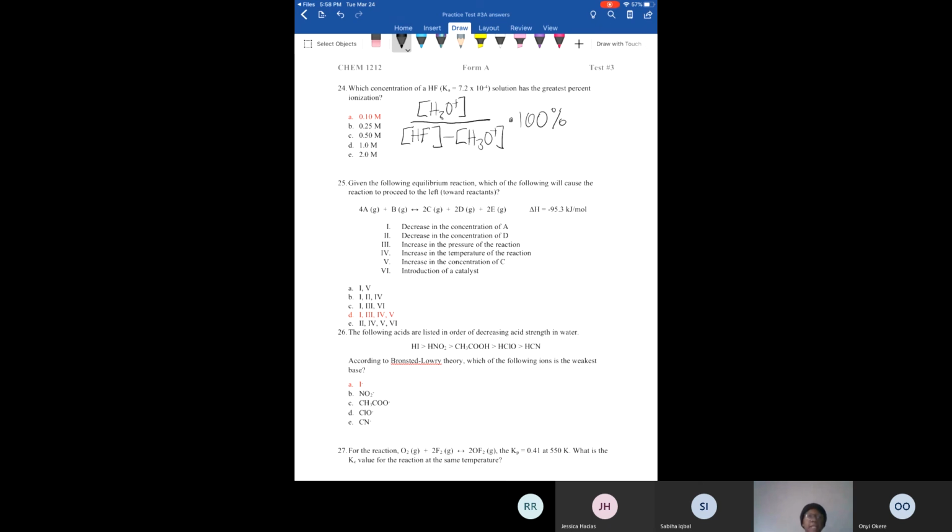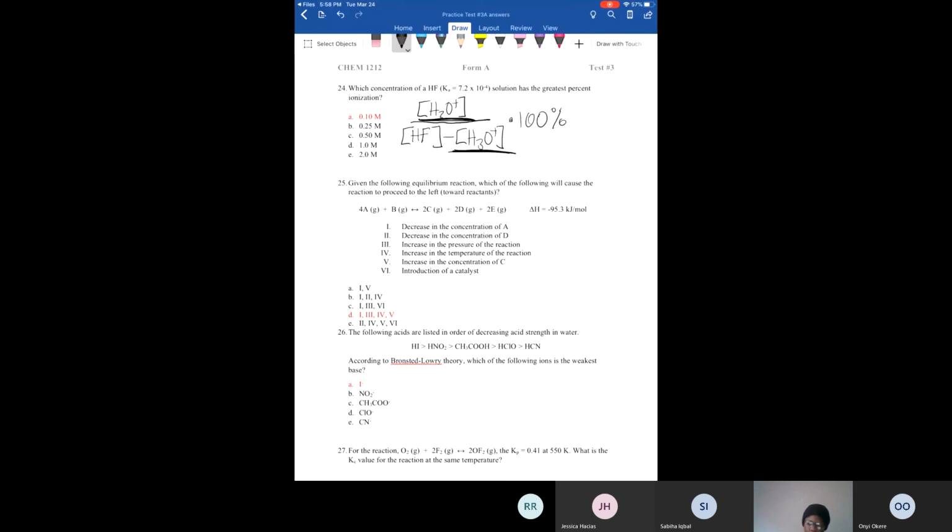If you think about the nature of your ice table, the concentration of acid that you initially have doesn't really ever affect how much H3O plus. It has no effect on it. So you can add as much acid as you want, and that thing's only going to dissociate so much. Dissociation is dependent on your Ka value. So because this isn't going to change in this case, this is going to be a constant.